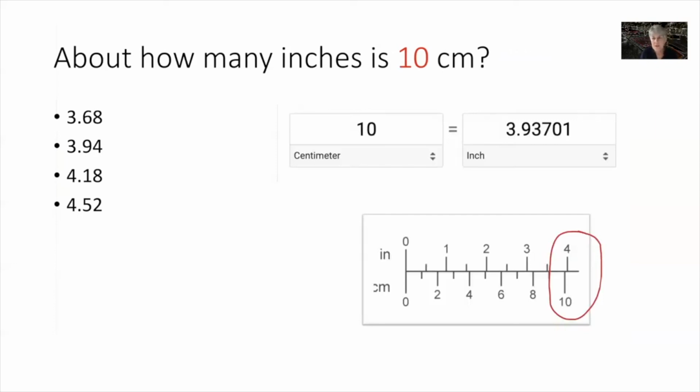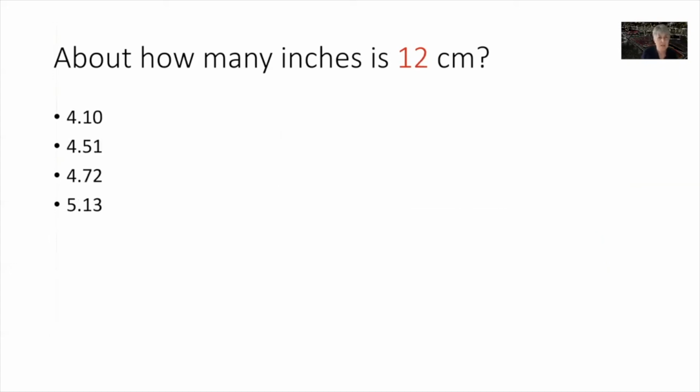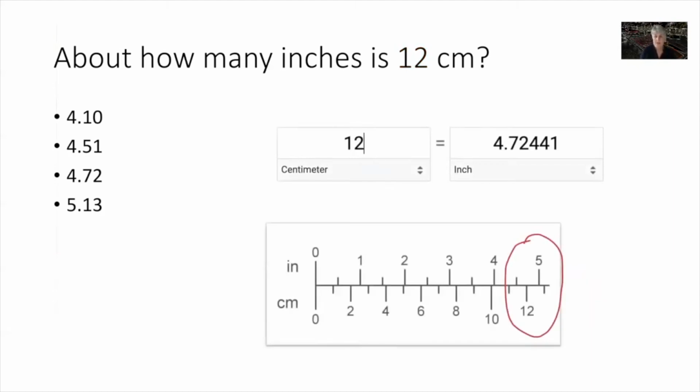And the answer is 3.93 plus. So that's about 4 inches. So when you read 10 centimeters, think about 4 inches. How many inches is 12 centimeters? You see your choices. 12 centimeters is a little bit more than 4.5. And so you can think of that as 4.5 to 5 inches and not have to worry about the centimeters.